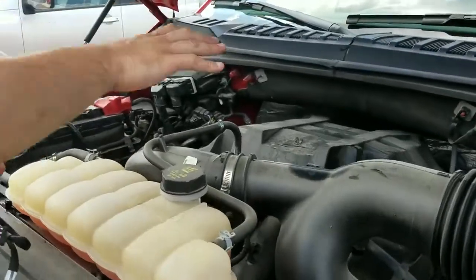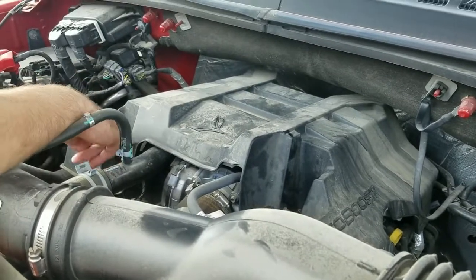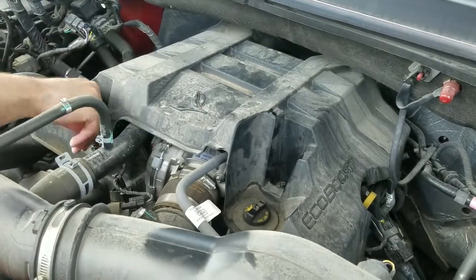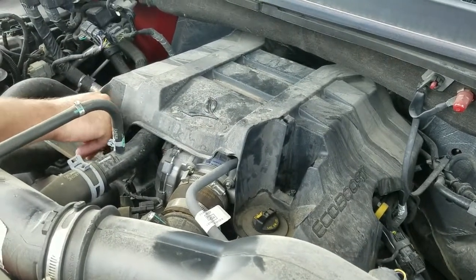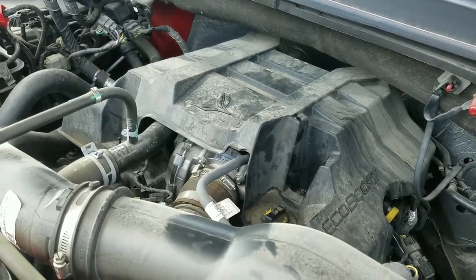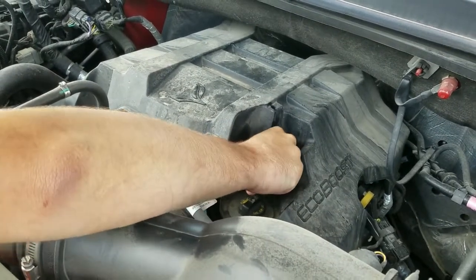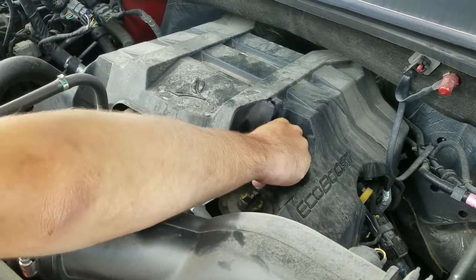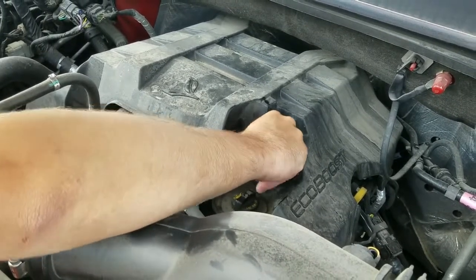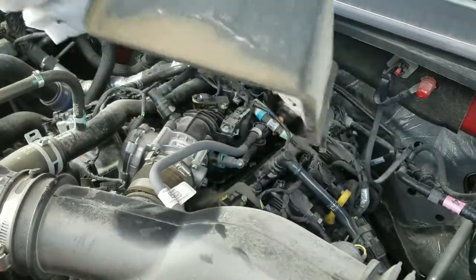On this particular vehicle you're going to have your engine shroud right here. This is going to have two 10mm nuts — one on the left-hand side of the engine and one on the right. You'll want to loosen those up and take those off. That will let you gain access to the map sensor which is on top of the intake manifold. A 10mm socket and ratchet should be good enough to get that off. Then just lift this up and pull it towards you to gain access.